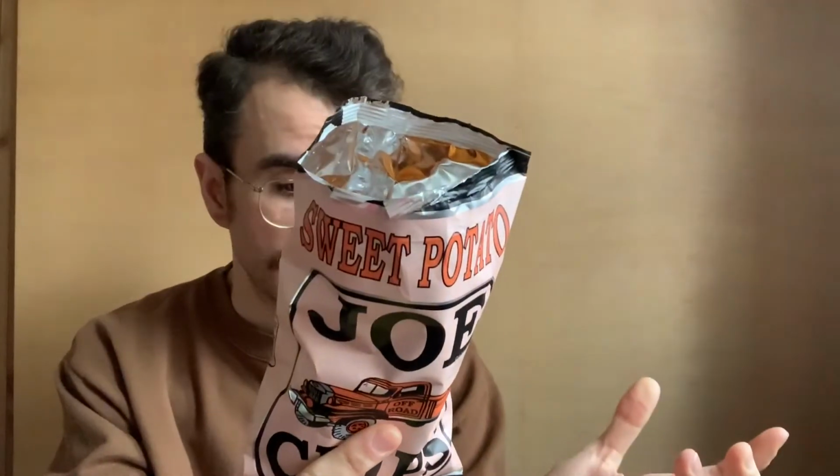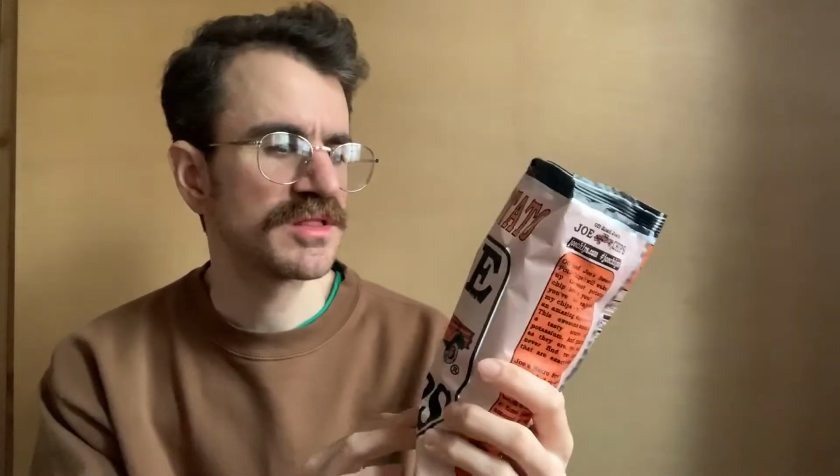Like these, sweet potato Joe Chips, but then on the back, it says Off-Road Joe's Sweet Potato Chips. And here on the truck, it says Off-Road, so I think maybe Off-Road Joe is kind of the brand name, and then Joe Chips is the name of the style of chips. I don't know. Whatever. We're calling them Sweet Potato Joe Chips.